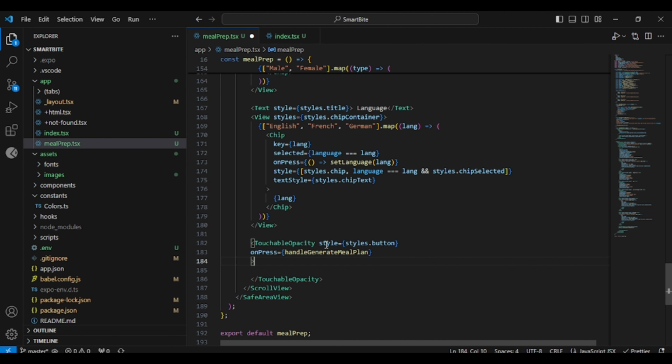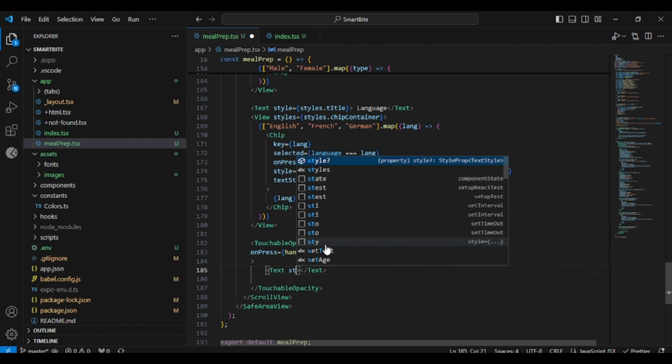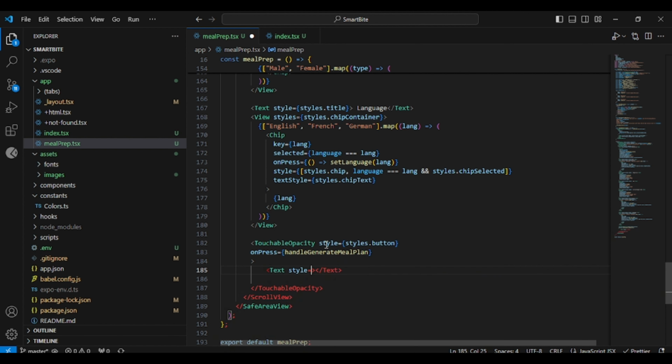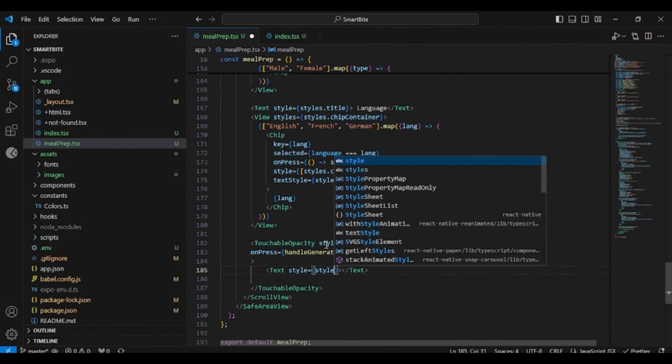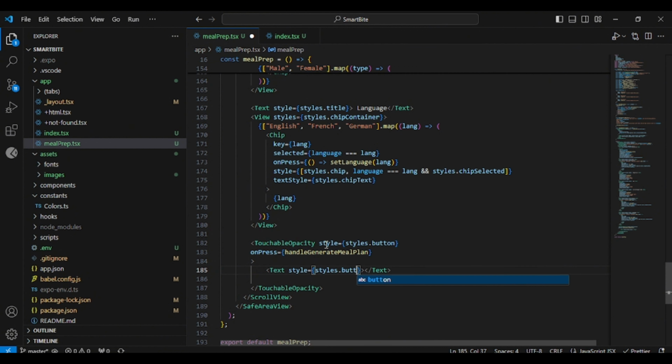And yeah, so text style, styles dot, okay, what should we name this? Let's say button text for this. Okay, and let's type here generate meal plan.